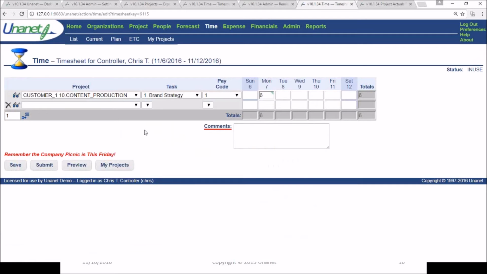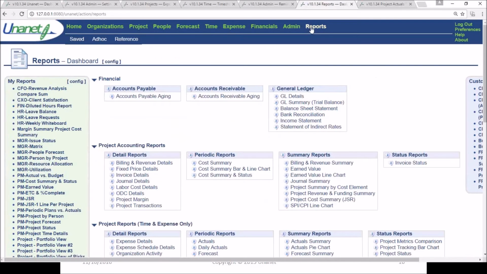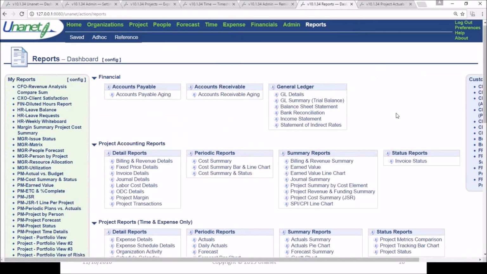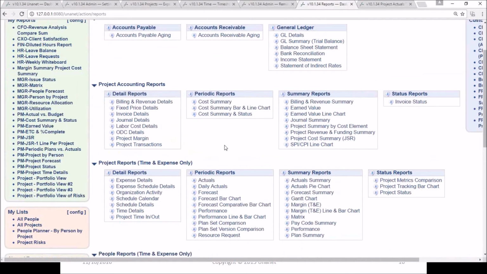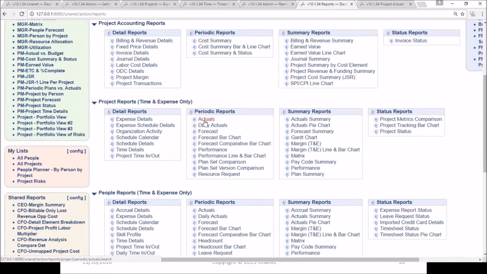All right, so let's see. We have a few more minutes. Let's see if we can get a couple more in. Where in the reports is the project and people actuals? I see periodic, but it looks different than what was shown. Okay, so you're in your actuals. Here's project actuals and people actuals in the periodic, but I was showing the actual summary report.